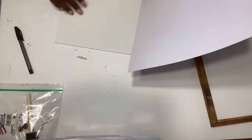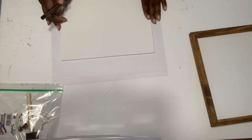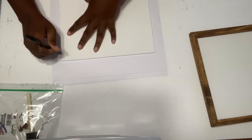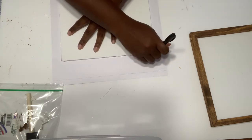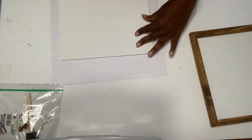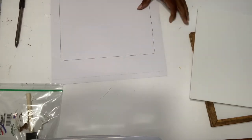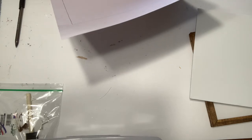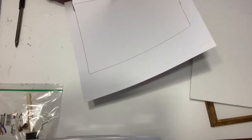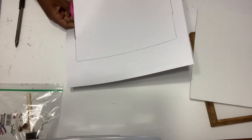Okay, so now we're going to take our paper, and we're going to trace our flat canvas around the paper. Just like we did the bell on the first DIY, we're going to do this the same way. Just trace all around, and then we're going to cut out our trace. Set that to the side. Then we're going to cut it out, and then we're actually going to adhere it to the flat wood piece. Well, not the flat wood piece, to the flat canvas. I'm not able to talk today. So we're just going to cut that out, and we'll be back.